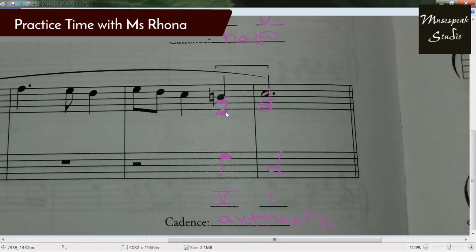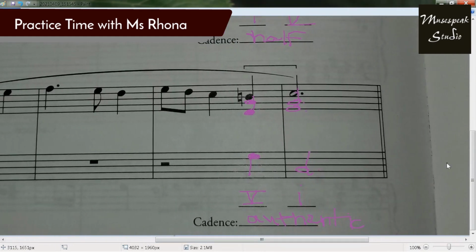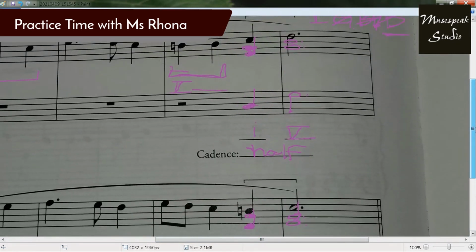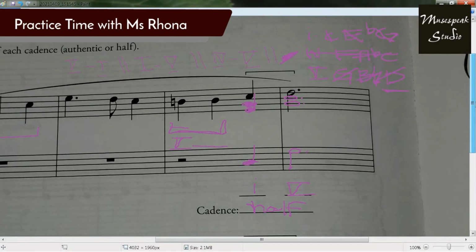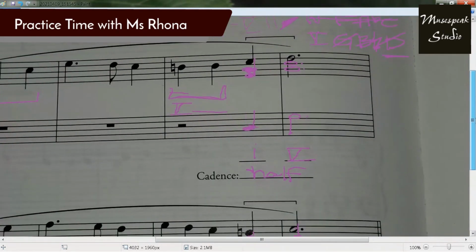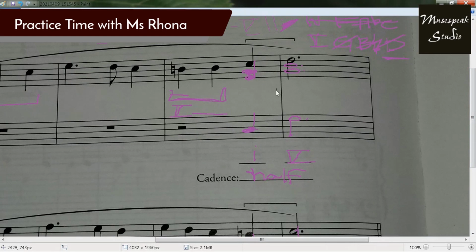Okay, make sure you do that. Now, these don't have to be super duper perfect, they just have to be legible. Make sure you do your dots. Okay, and I'm just going to check D to V. Okay. I have no illegal movements. I'll go through that a bit later in the next level. Okay, so that takes care of that. Now, if you want to double check, it's always good to play these. Just for the sake of time, I'm not going to. I have just checked the voicing, so it should be fine.